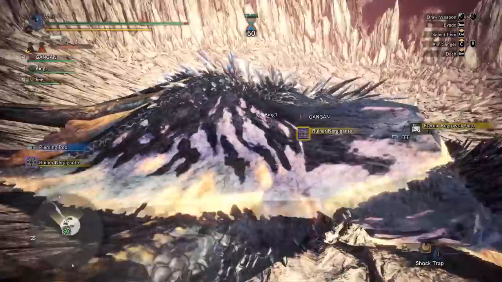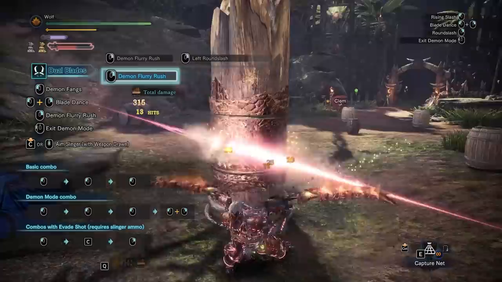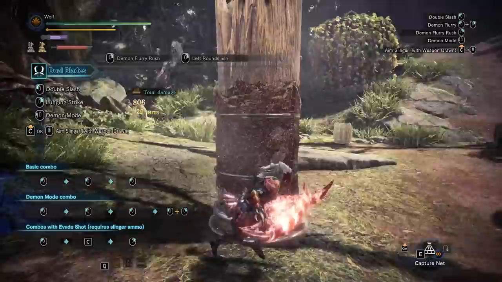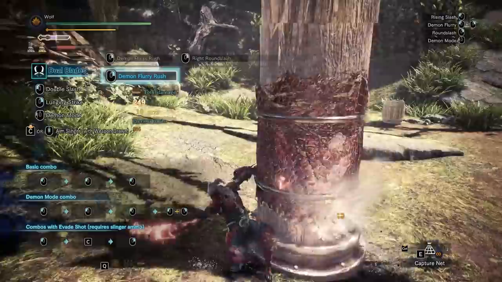So here are a few tips for you, lads. The moment you enter a fight, activate demon mode to fill this bar over here. If this bar is full, that indicates that you can enter arch demon mode, and then deactivate demon mode. Why is this important, you ask? Because most of the normal combos are slower compared to what demon and arch demon mode offer. When the bar is red and you enter arch demon mode, you can perform the demon flurry rush, which dishes out multiple hits and forward mobility, which allows you to deal damage and position yourself at the same time.